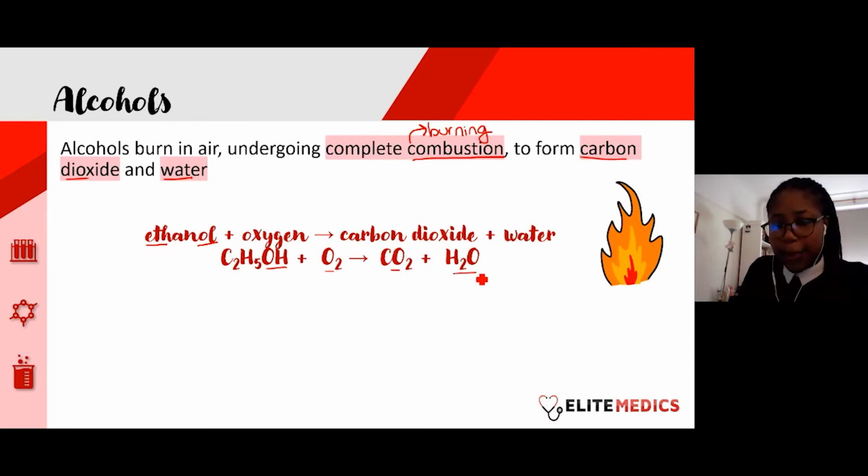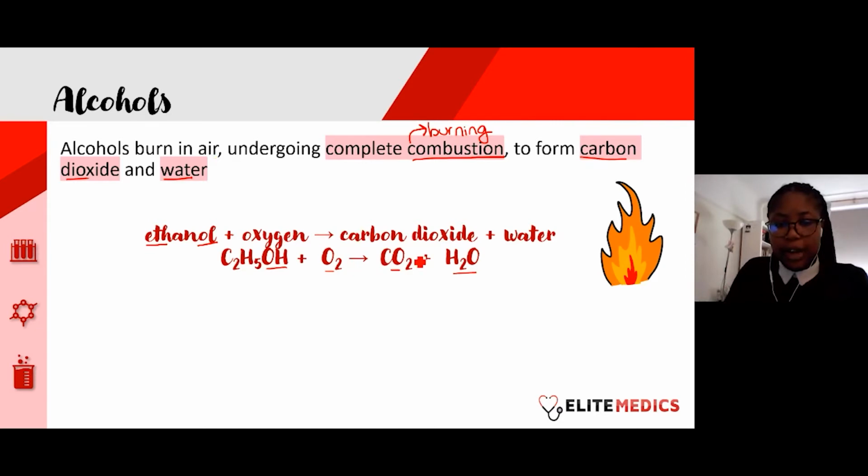Now, whenever you see a symbol equation, especially in organic chemistry, it's really, really important to make sure that the equation is balanced. And I think that's just a really good habit to get into whenever you see a symbol equation, just to balance it in your head. And that's just important to make sure that in an exam situation, for example, you don't accidentally forget to balance an equation. And it's also great practice for you to always be balancing equations and really get used to doing that.